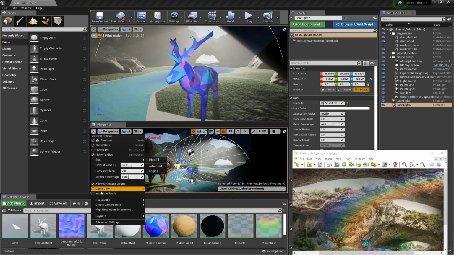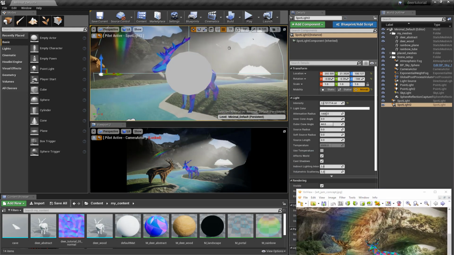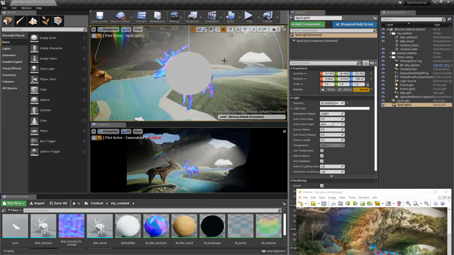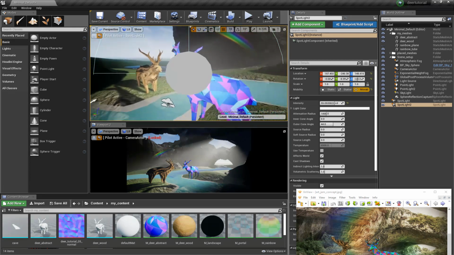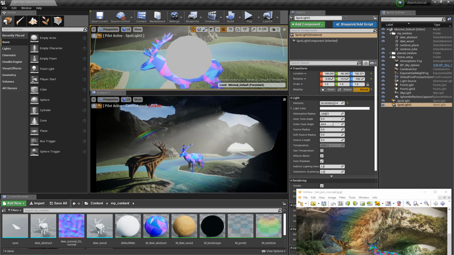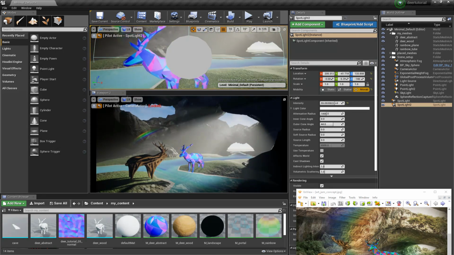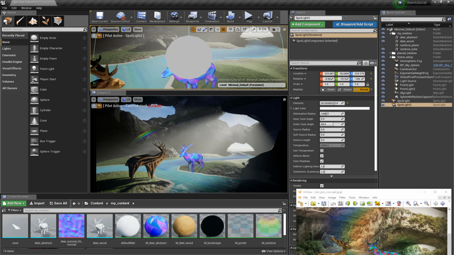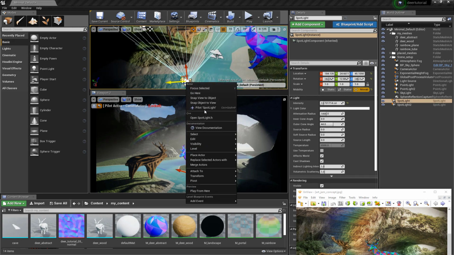Again, while I'm moving the camera in the upper viewport, I'm always looking at the lower viewport. And the goal for this filling spotlight is to bring enough light to make the deer stand out from the background and to reveal the shape, materials and silhouette of the deer in a nice way.